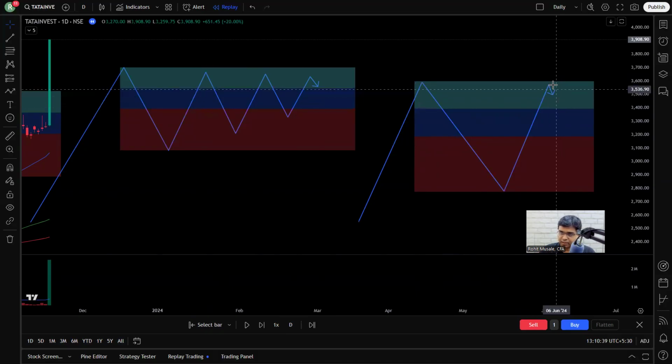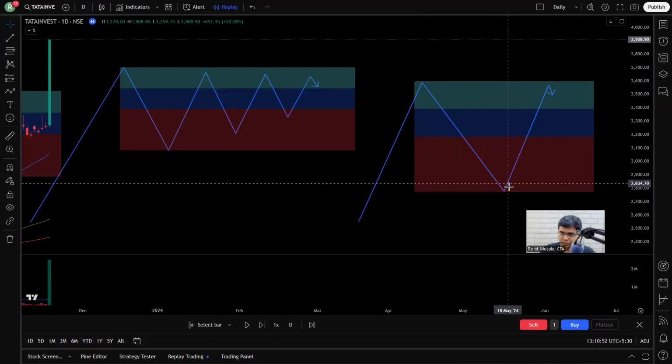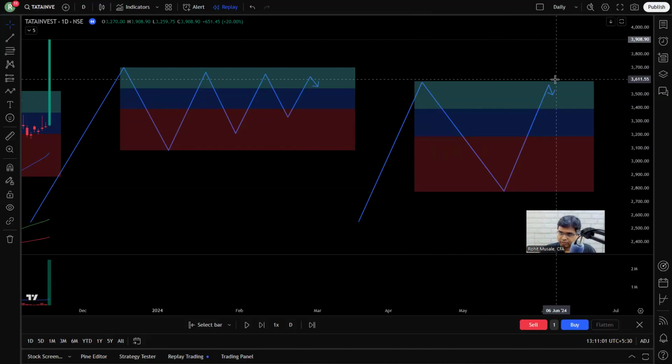That is the reason why here the chance of a breakout is always there, but you need enough volume to not only absorb this supply coming in, but also supply coming from buyers who bought the stock in this area. So you need to counter both the supply coming in. So you need high volume to push the stock up on this.